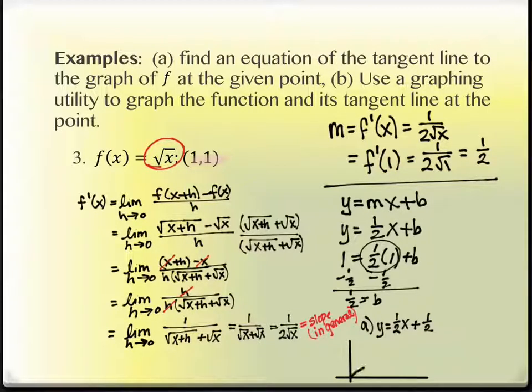So the square root of x looks something like this, and the x value of 1 is right over here. If we've created the right equation, it should be convincing that it created the tangent line at that point. At the very least, if you see it doing something else, we have problems. You'd think, that's not the right one, there's something I did wrong. Okay, so that's what we would do for part B.